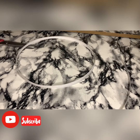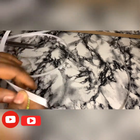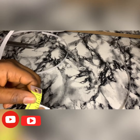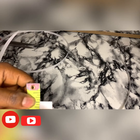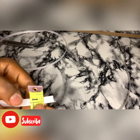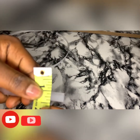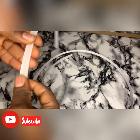For today's tutorial, the most important thing you need is your boning. I'm going to be using the sewable boning for this tutorial. You can also use the plastic boning — for the plastic boning, I suggest you make your casing first, then insert your boning inside the casing. But for today's tutorial, I'm going to be making use of the sewable boning only.